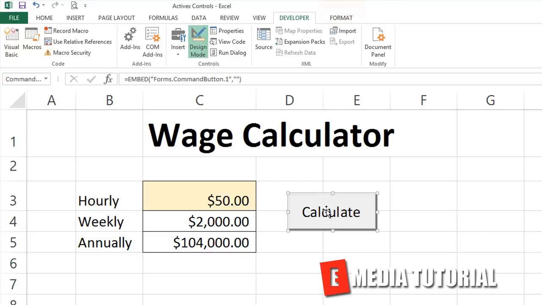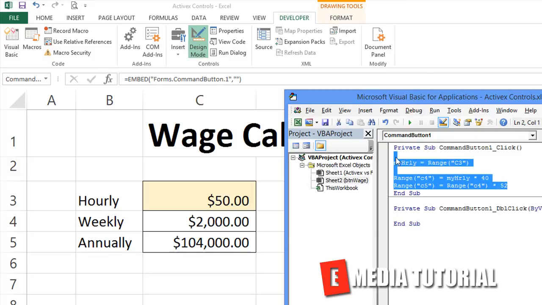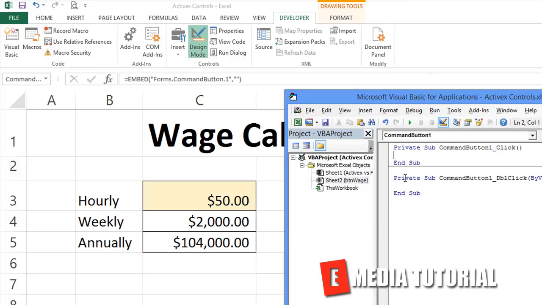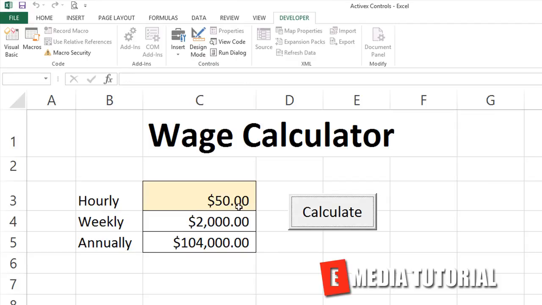And really quick, I do want to show you that we could switch this very quickly to a double-click event, or any of the other events that we have gone over when we were looking at worksheet events. So I'm going to cut and paste. That's Control-X and Control-V to paste again into the double-click module. And just like that, we now have a double-click event. So single click does not work. Double click, boom, there it is.